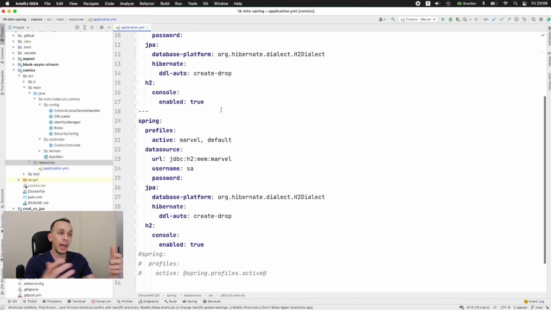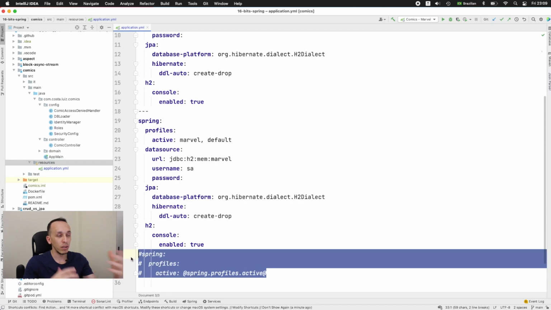On the other hand we have the Marvel using the default configuration, because the default configuration is the default for Spring too. And this part here I'll talk about in another video, it is regarding the pom.xml. When you generate the jar file, you can replace this variable, but it is content for another video.